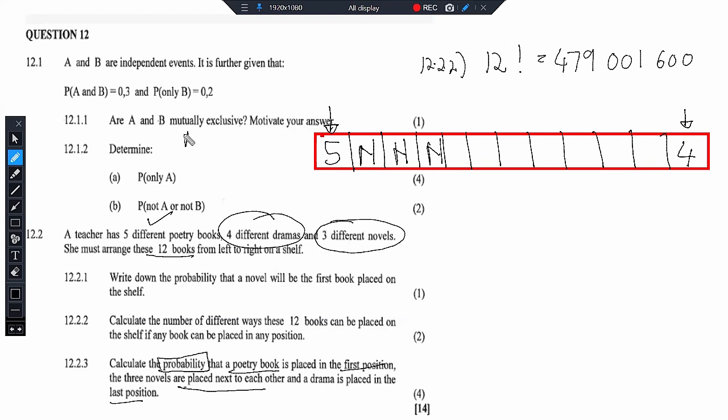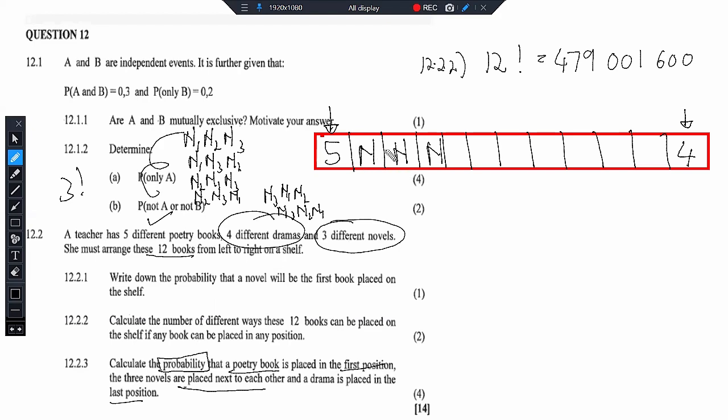Because again, if we have to break it down, it can be novel 1, novel 2, novel 3, or it can be novel 1, novel 3, novel 2, or it can be novel 2, novel 1, novel 3, and then novel 2, novel 3, novel 1. Or it can be novel 3, novel 1, novel 2, or novel 3, novel 2, novel 1. So all in all, we have 6 different possibilities, which can be all summed up as 3 factorial ways. So it's very important to note that.